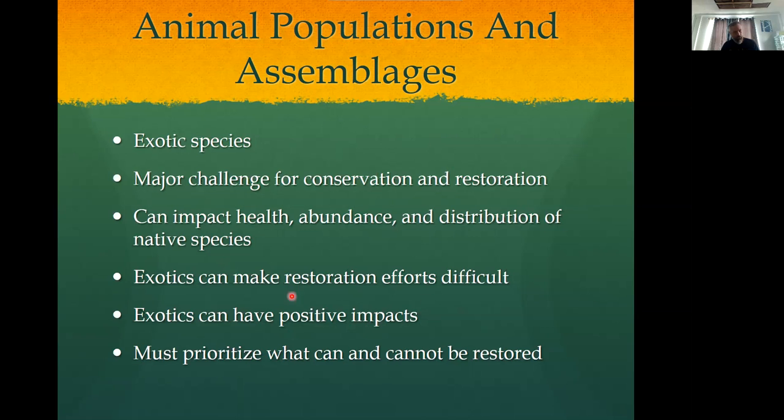That said, you'll find cases where exotics have been brought in, and even if they've had negative consequences for the ecosystem as it was, so they've made drastic changes to how the ecosystem is put together, even with that, they can have positive impacts on the ecosystem as it is now. So it's not impossible to imagine a scenario where things are good now, even in the presence of these introduced species. But they're going to be a problem, okay?